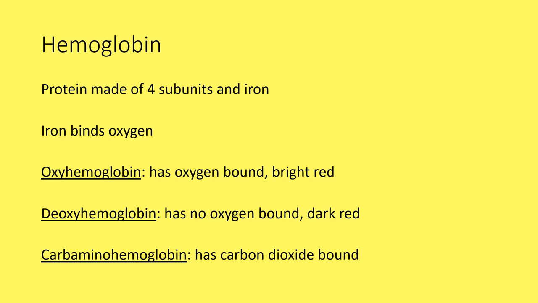In the red blood cell, in the erythrocyte, there is hemoglobin. This is a protein. There's actually thousands of these in each cell. The protein itself is made up of 4 subunits. We refer to the subunits as alpha and beta, so there's 2 alpha and 2 beta subunits. Each one of the subunits has an iron associated with it. And why is it important to know that there's iron associated? It's because the iron itself is what binds the oxygen. So that means per hemoglobin molecule, or protein, for each one of these proteins, if it's fully saturated, it can bind 4 oxygens.